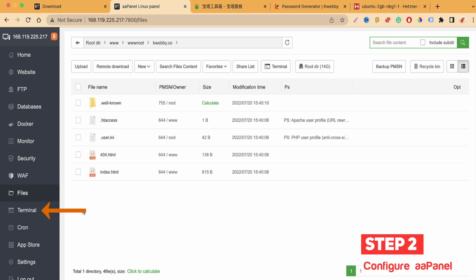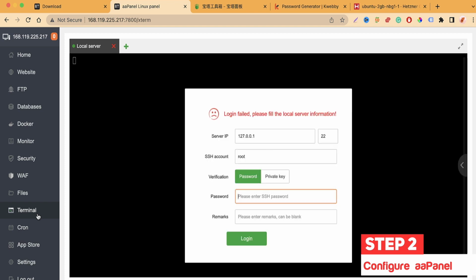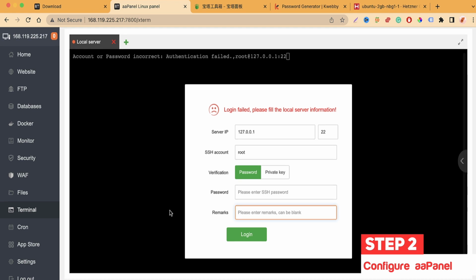That's how it works. So here you've got the terminal also, so you don't need any SSH client. Like here we are using a Mac client. First you just type the password of your root and give it a remark and login, and your own terminal will open straight through your control panel. So I love that part also. I don't need a Mac OS terminal, PuTTY or something like that.